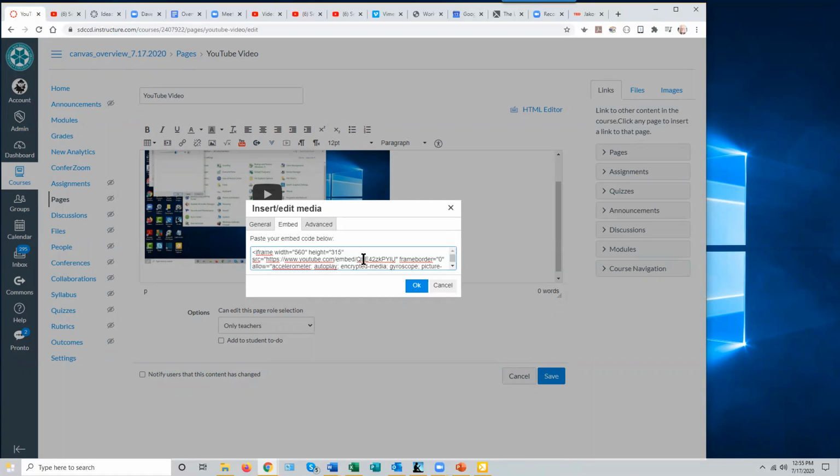But in the case of a YouTube video, if you want to avoid those suggested videos, you have to do a little editing of the embed code. Now things get freaky. And let's see if I can remember it right offhand. Here's the URL, the link for the YouTube video, right there. It ends at that quotation mark right there.